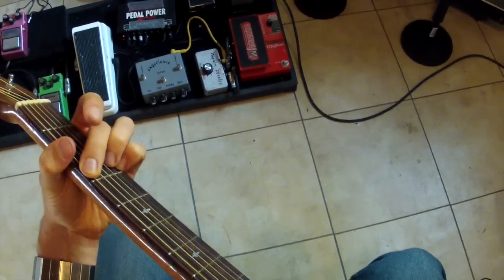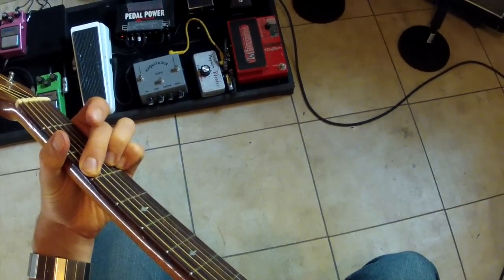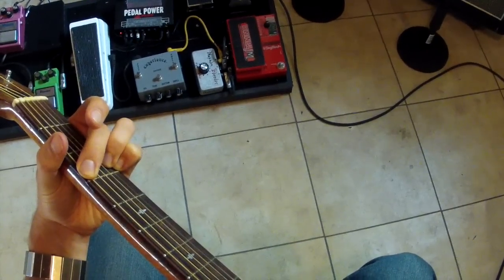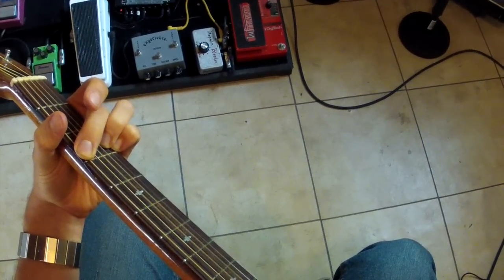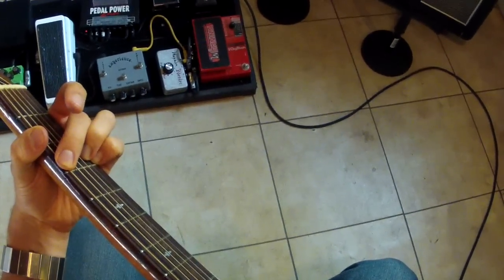Okay, so just go through it. So we want a sound. It's okay if that one's muted, but none of the other ones should be muted like that. It should all sound nice and clear like that. That's the challenge in itself, is just getting everything nice and clean and clear.